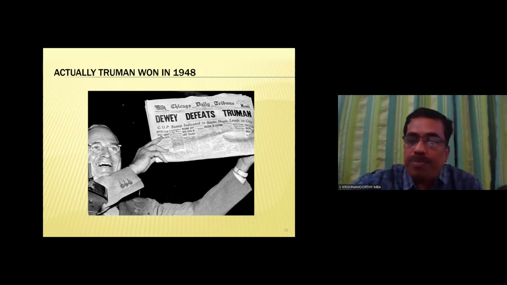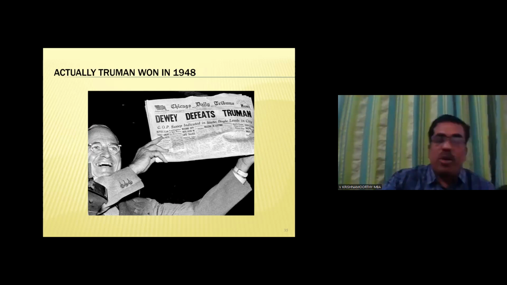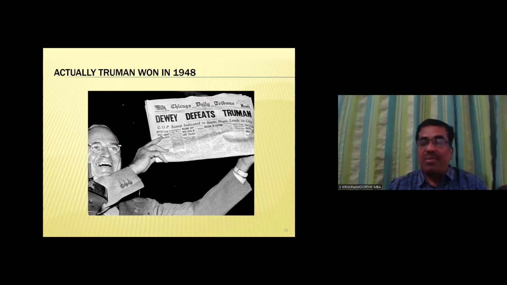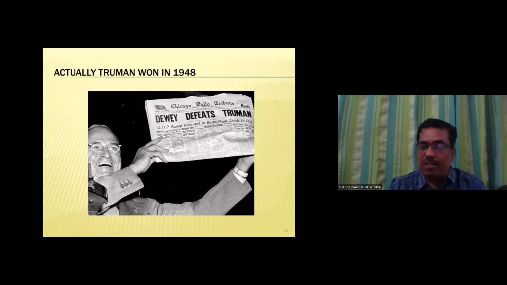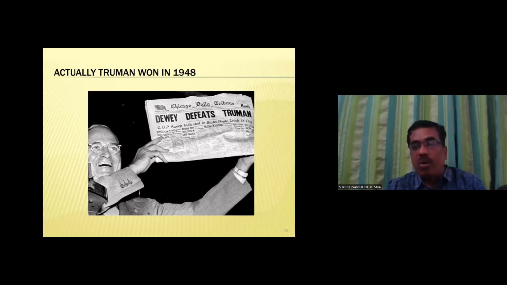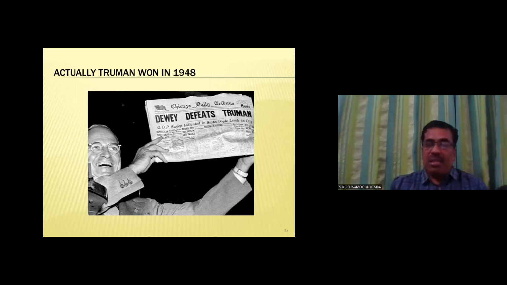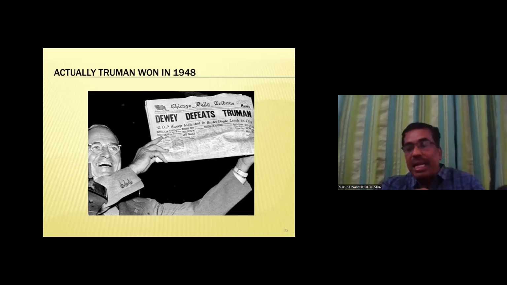But when results came, you know what has happened? This person won the election. Why has this happened? What did this newspaper do? This newspaper collected data from the population who had a telephone connection in 1948. In the USA in 1948, whoever had a telephone connection would be considered a rich person. That means this study considered only one group of the population and neglected the rest of the groups.